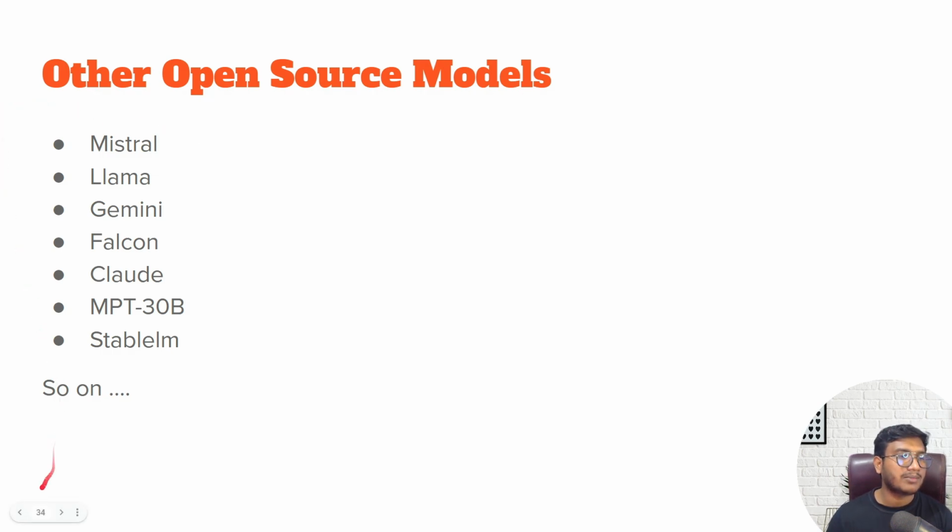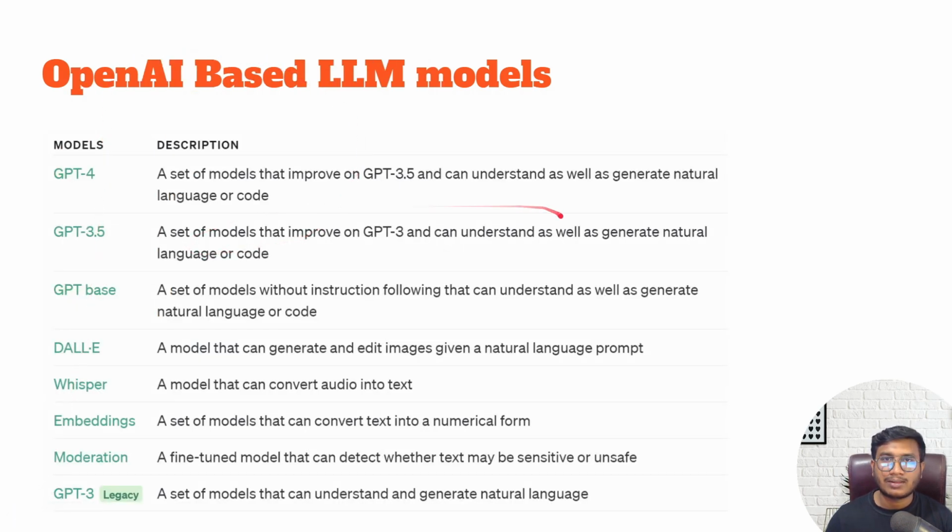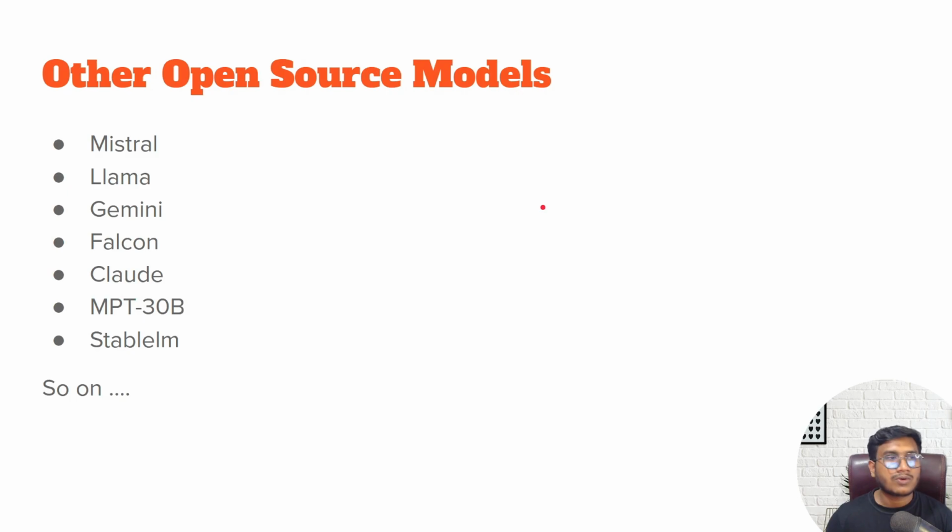But if you're using a commercial model, let's say an OpenAI model, then you can use their platform, like the OpenAI platform, to fine tune these models. You don't need to download these models to your system. Going forward, I will teach you how you can use a commercial model as well as an open source model both. Then you can decide which one you will be using. It's up to you.